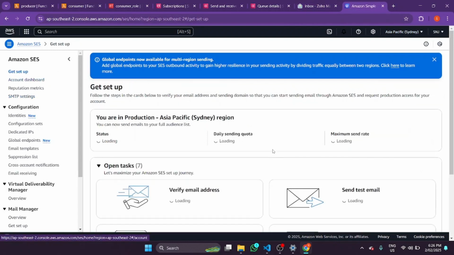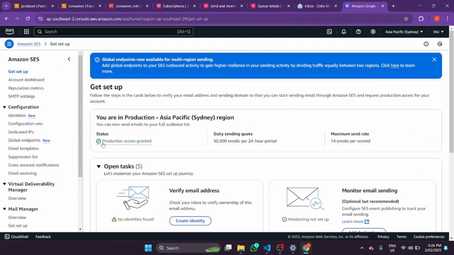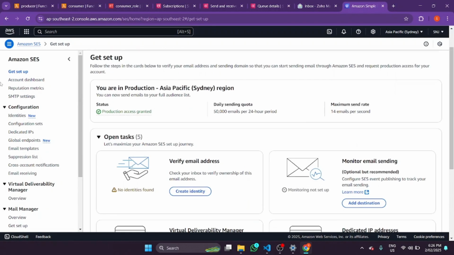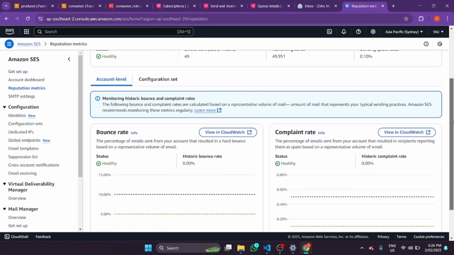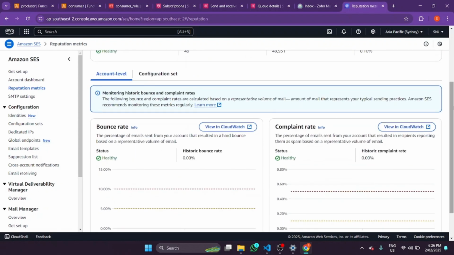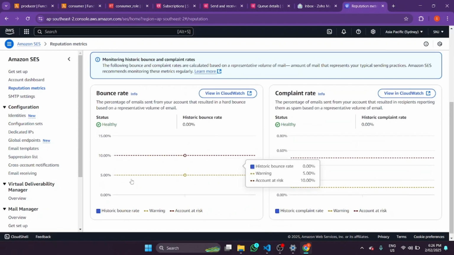And so I'm going to avoid that. It says right here, production access granted. You need to make sure that you maintain a reputation. I don't usually use it that much, but basically you want to make sure that the complaint rates are below certain levels. You should try to maintain a rate below these, because even if it's just a 0.1% complaint rate, you could be banned.